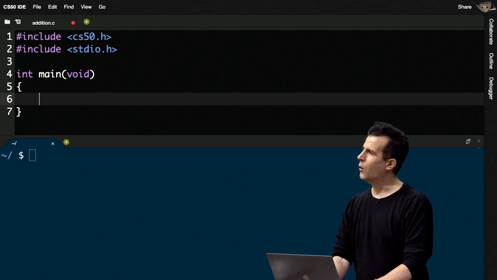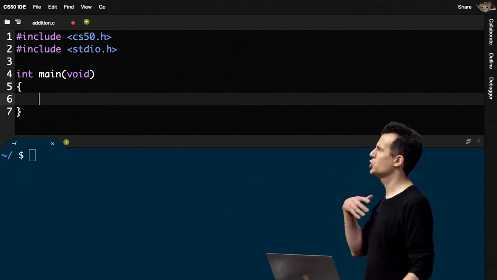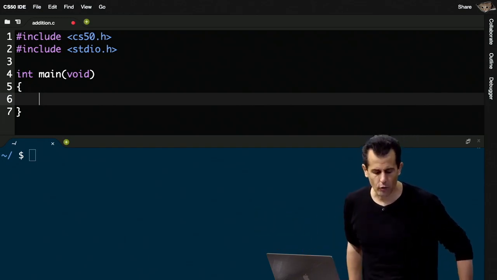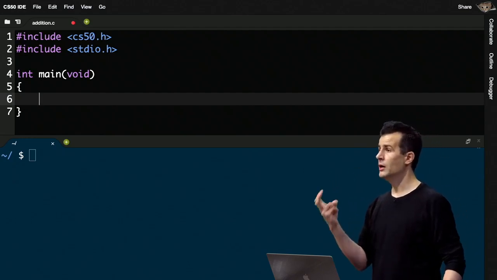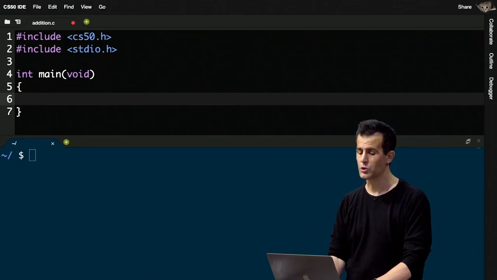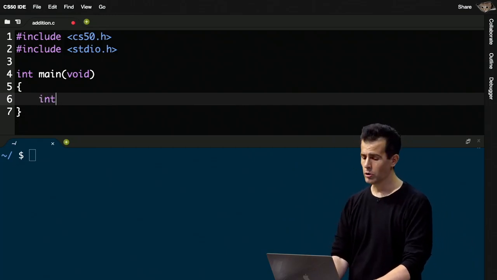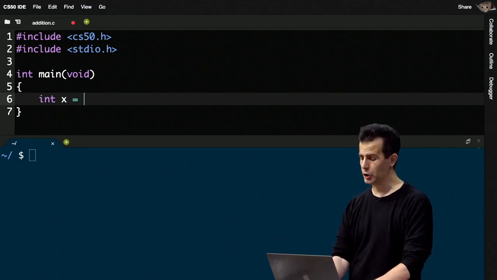Let me go ahead now and get an integer from the user. Suppose my goal now is not to write a program that gets a string of text and prints out hello, Brian, or hello, David. Let me go ahead and write a program that maybe asks for two integers, two numbers, and then just adds them together. So let me make the simplest of calculators using code. Well, I'm going to go ahead and declare a variable called x, just like a mathematician would. And I'm going to assign it the value of calling getInt. And I'll just say something like x colon.